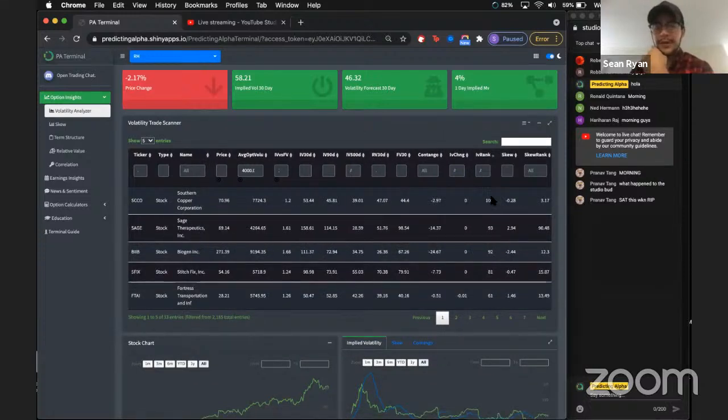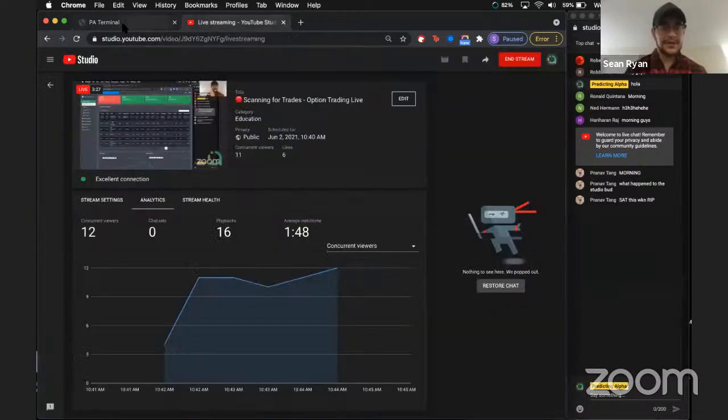So right now I've pulled up the ones in order of the highest IV rank. And the one at the top of the list is SCCO. Wow, it's not a pharma company, right? Last few times we've come in here and done this scan, it's always been a pharma company. So that's kind of cool right off the bat. We can maybe start with this.